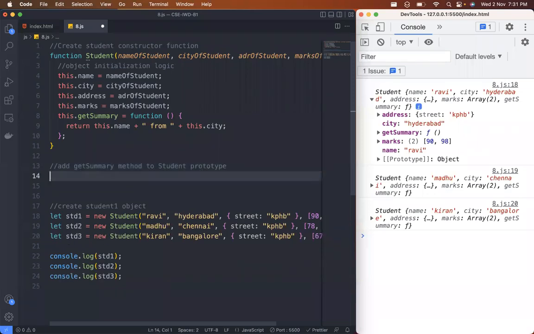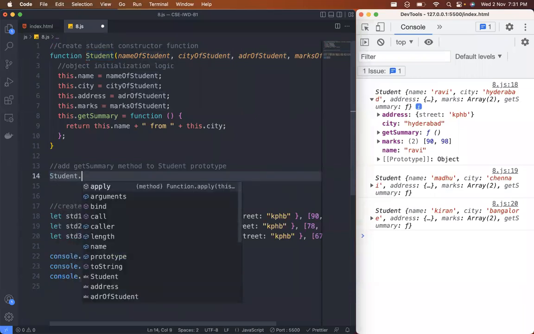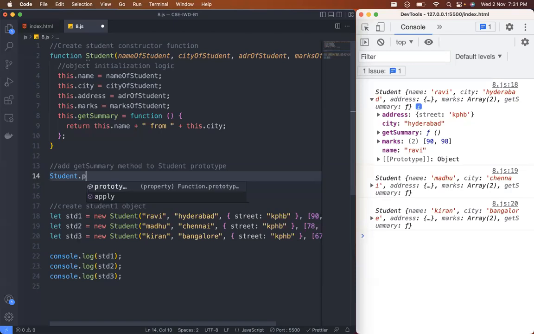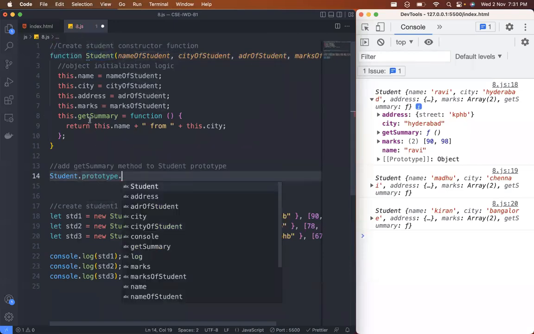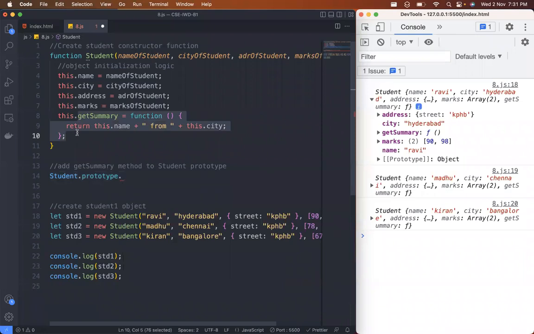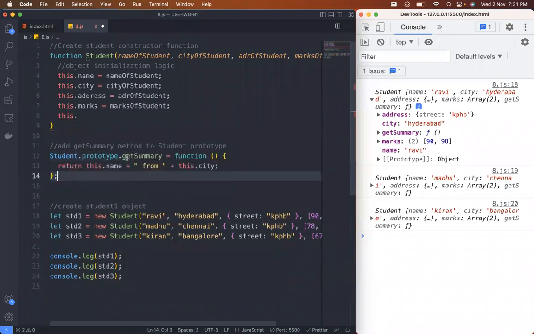What is the name of the constructor here? Student. It contains a property called prototype. When you type .pr, automatically you will get prototype. So constructor function dot prototype, then you can write the rest, get summary, and copy and paste it here. Now you can just remove this from here.